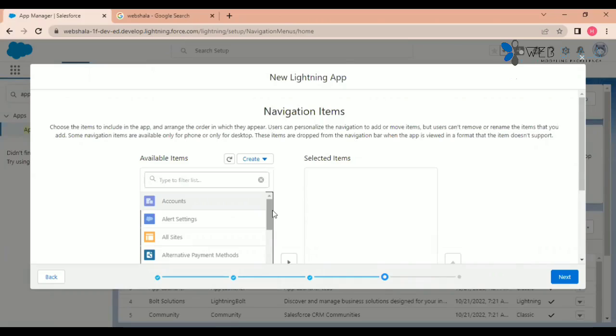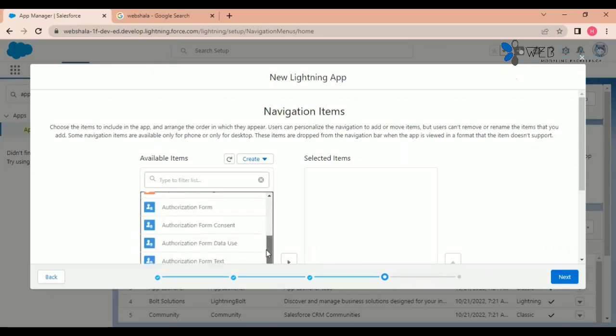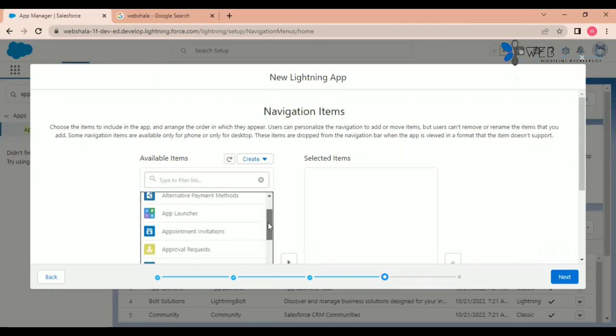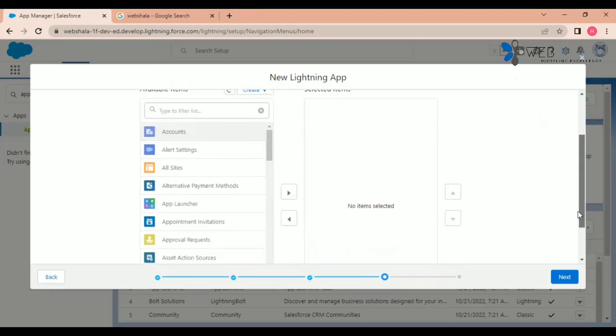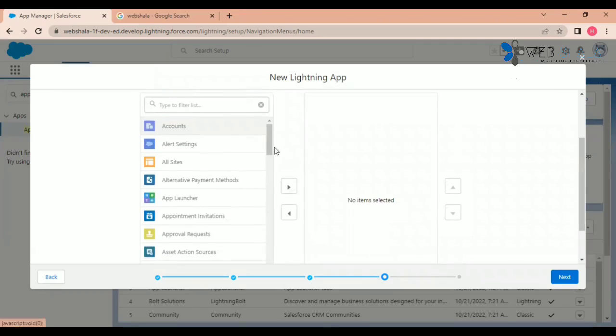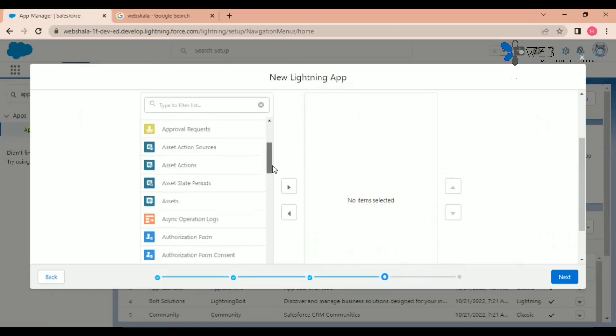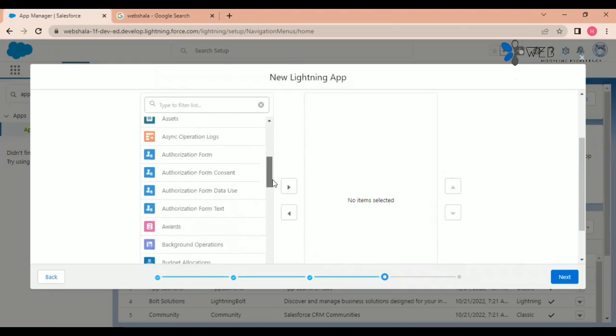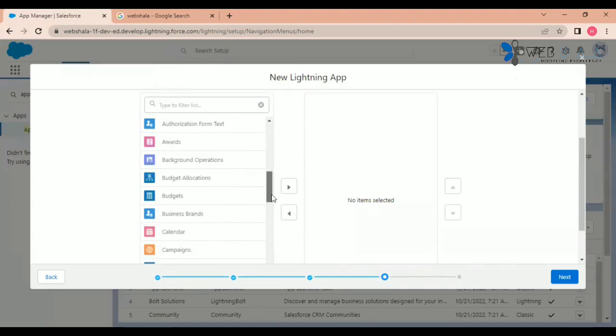One second. So for now, I want to add something like, so what kind of items? Normally, institutes include what kind of items?